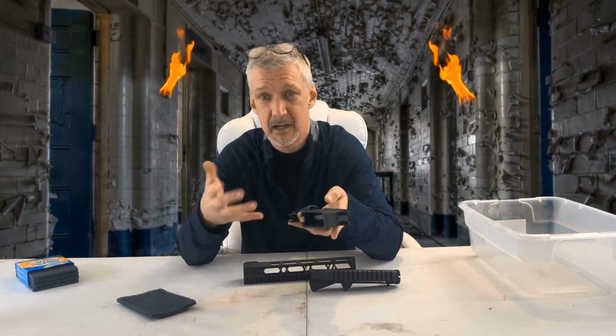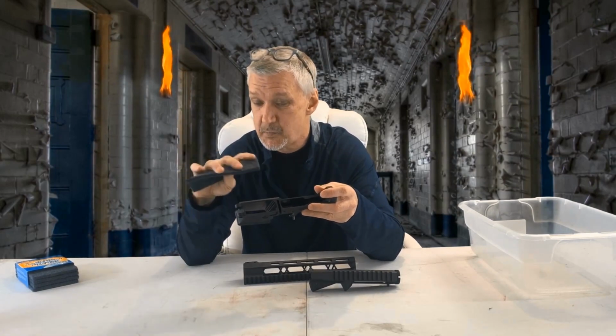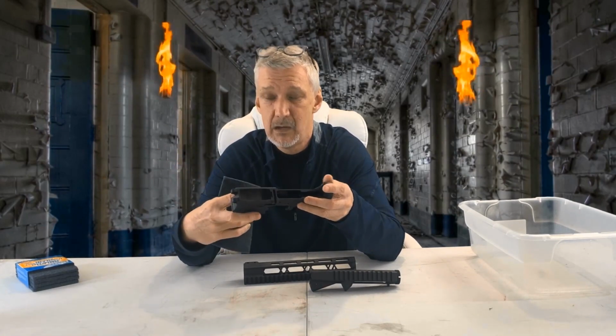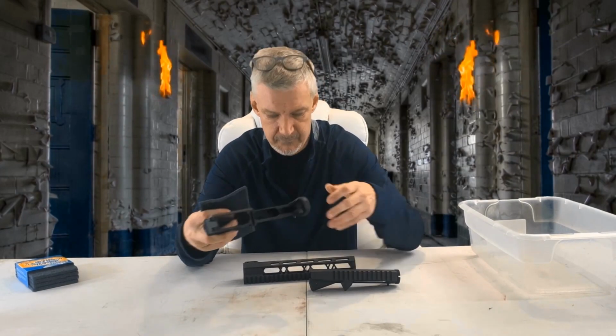I'm not going to go into a ton of detail about this. I'm going to go ahead and assume that most of you know how to take a Scotch-Brite pad and rough something up. However, I will say this. Don't skimp on this part. Make sure that you're very thorough.